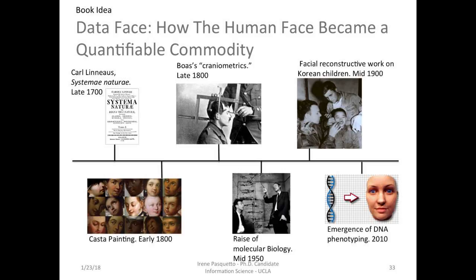And because I read a lot about the history of craniofacial medicine, but also on the quantification of the face, and this is a history that is related with the history of human variation and biological determinism and race and datification of the body and all these things, I have this idea, which right now, of course, is kind of up in the air because I'm writing my dissertation, of writing a book that potentially could be called Data Face, How the Human Face Became a Quantifiable Commodity. So tell all these stories about these different perspectives on the face, how they came to be together and how they intersect to eventually have a quantifiable commodity that is our face.